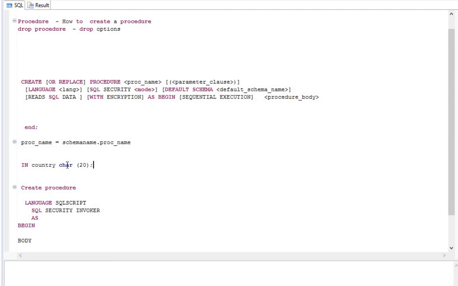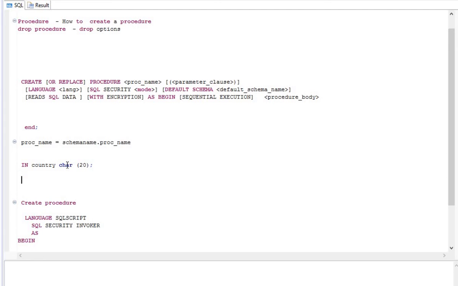Similar to that, we can define out, and we can provide any output. Whatever output you want to get here, you provide the value of this type.